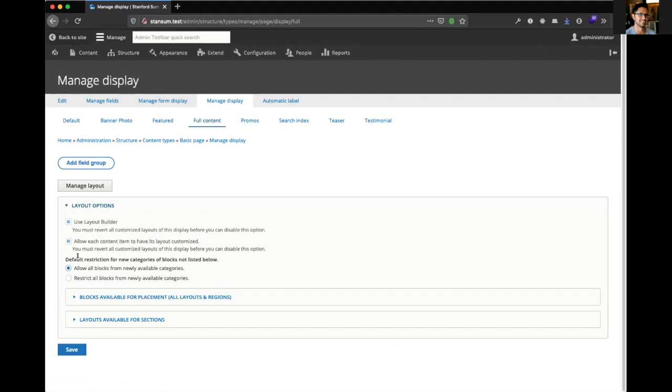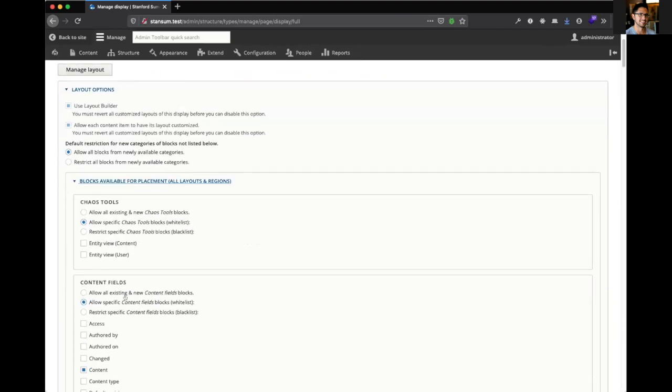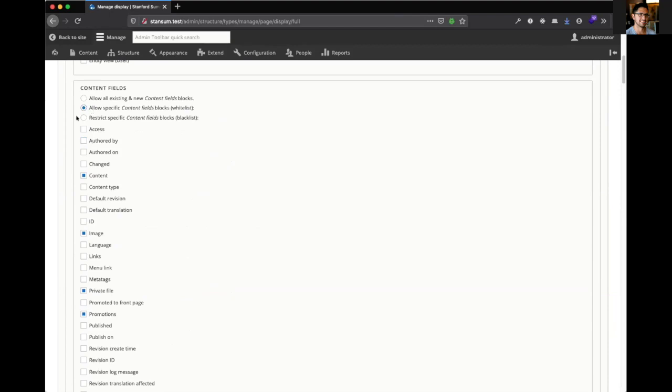We have a module that is, I think, really helpful for managing some of the governance complications that Justin was talking about, called Layout Builder Restrictions. And this allows us, for this content type, for this view mode, to control which blocks are allowed to be placed, which fields from this content type are allowed to be placed.